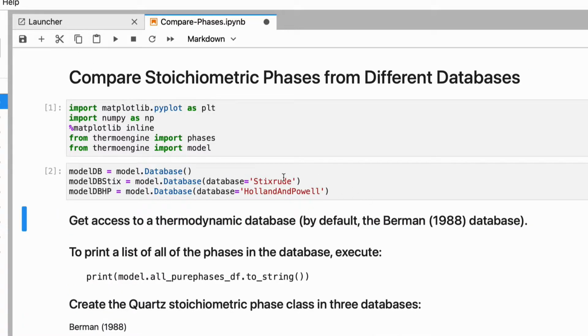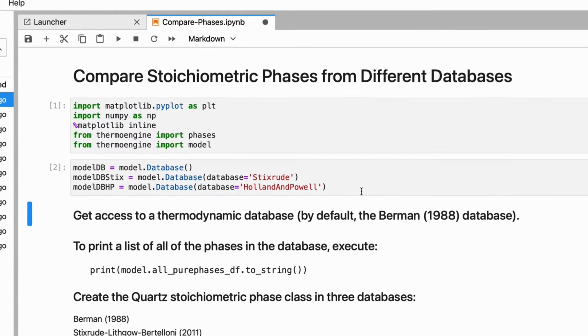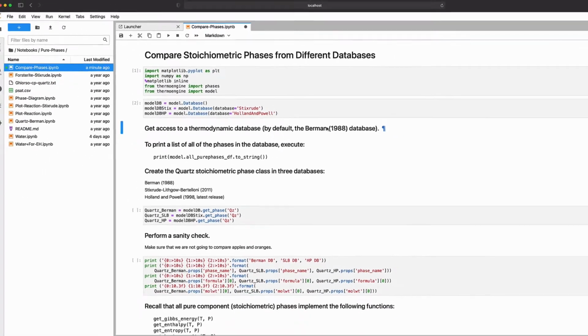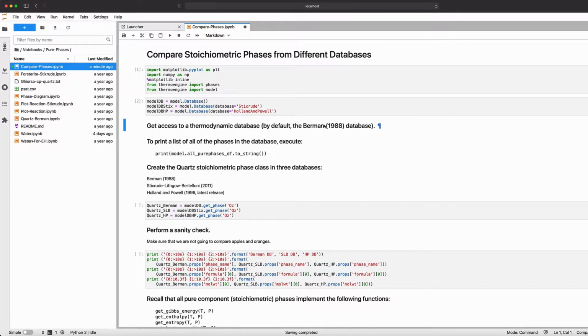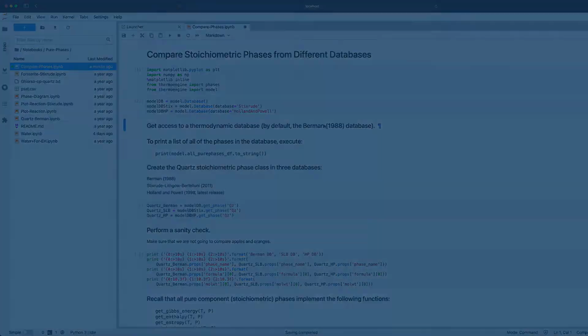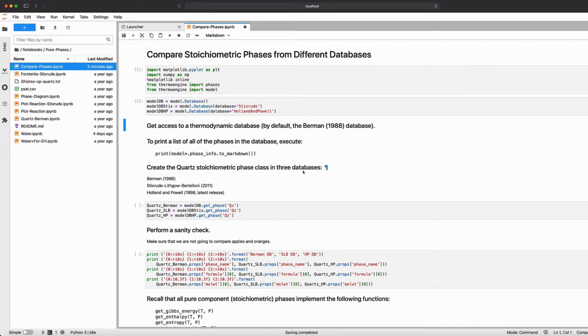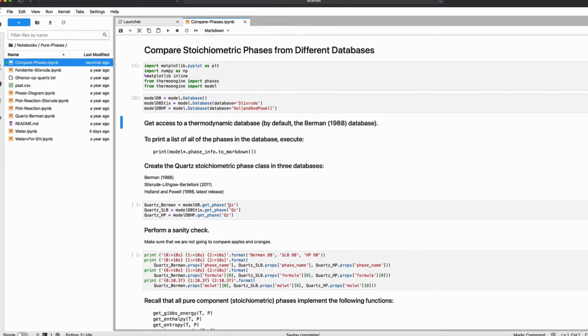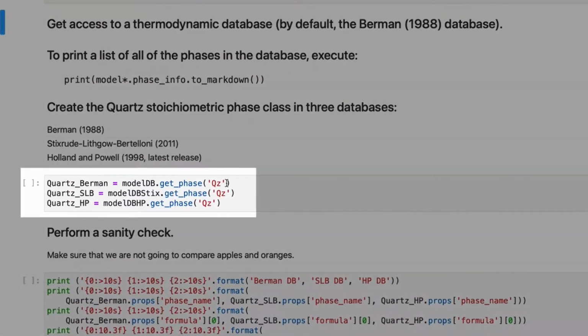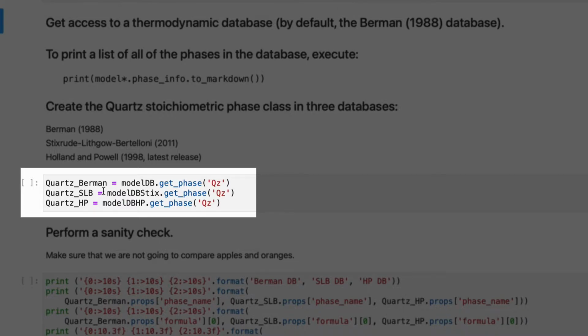The important thing is that executing this cell now gives us access to all those databases. So let's actually use some of the information here. In the next code cell, we're going to grab an instance of the phase quartz from the Berman database, from the Stixrud-Lithgow-Bertoloni database, and from the Holland and Powell database.